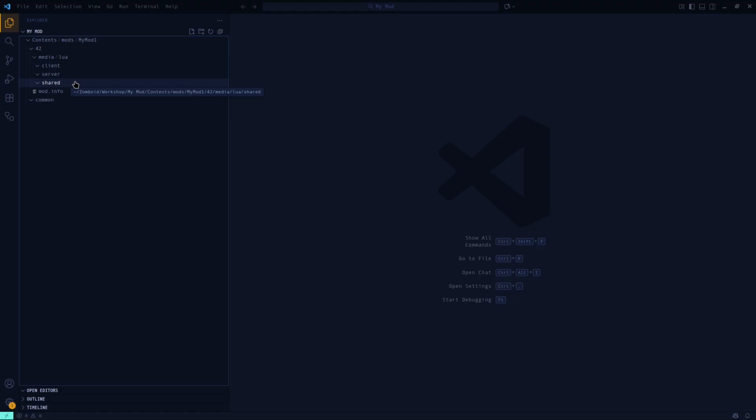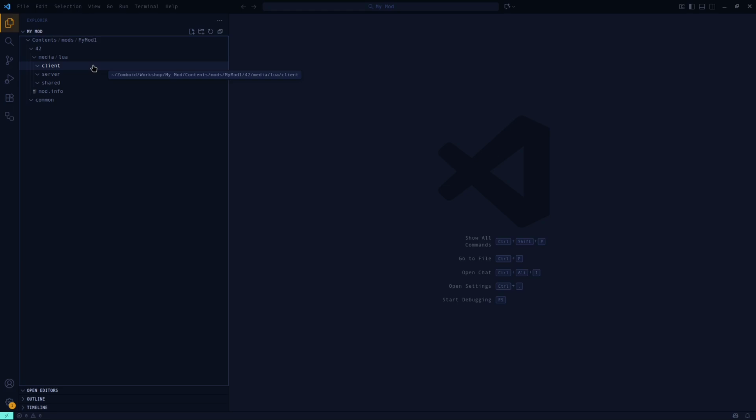Usually, since shared is loaded first, you can put any tool functions inside the shared folder. So the server and client folders can access those. If you need code that runs in both server and client side, it's usually suggested to put it in shared and not in server, for example, and neither in client, because client doesn't actually run on the server side.